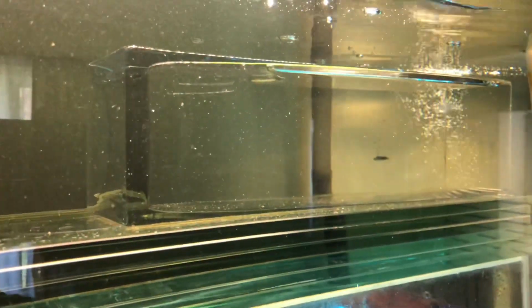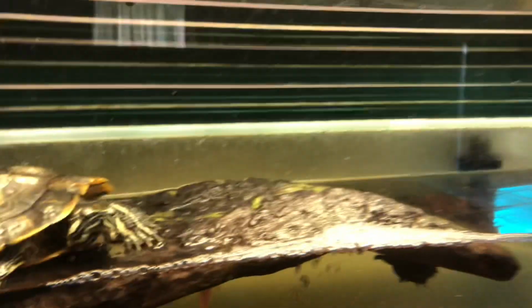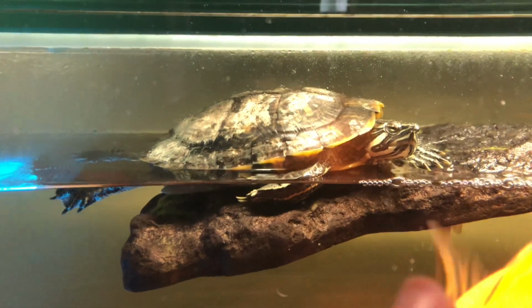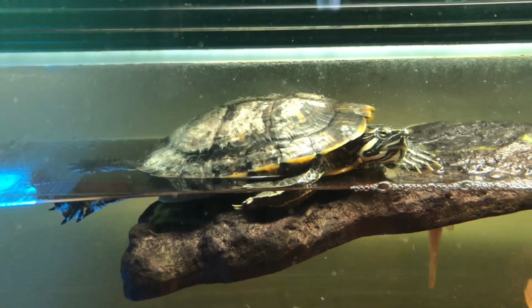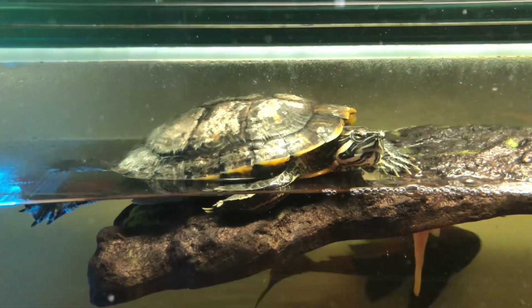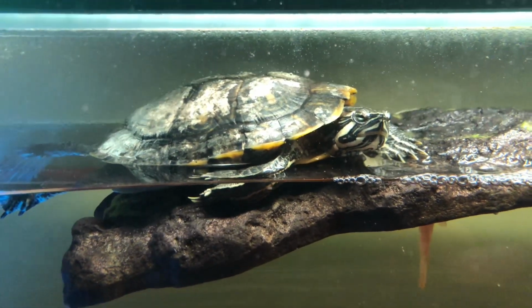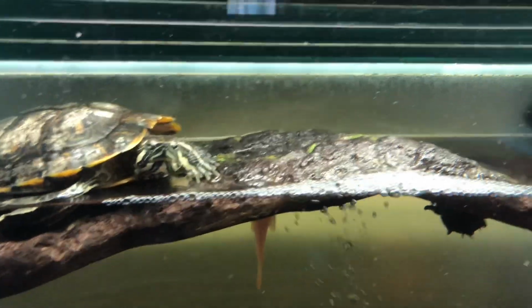So let's turn this around and take a better look. Now, initially, after we put all these new plates of glass and everything was cool with Ice Digi's cave, as you can see, she's taking a little afternoon nap. Sometimes she just goes on her raft there halfway and chills out. She was sleeping, but she saw the room light on and saw us talking, so she woke up. Sorry about that, kiddo. She's probably like, you gonna feed us now? Yeah, it's like her sauna. She likes being in her little area there.